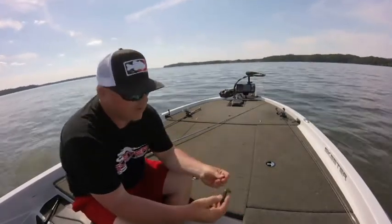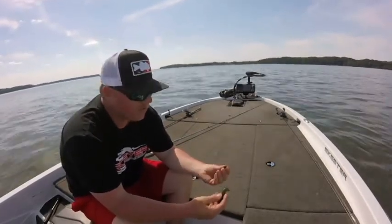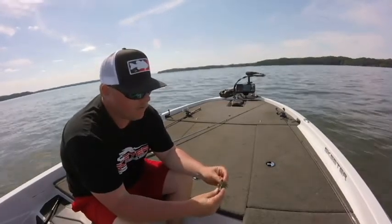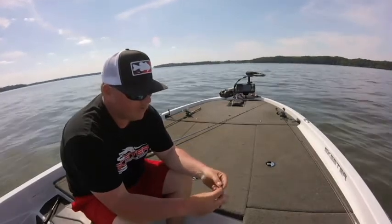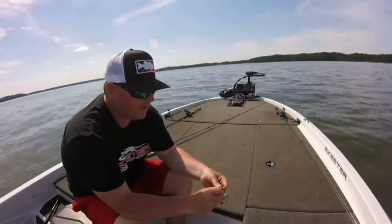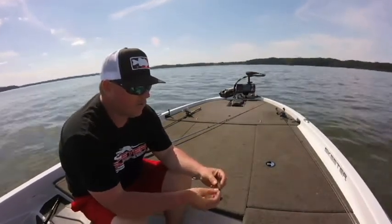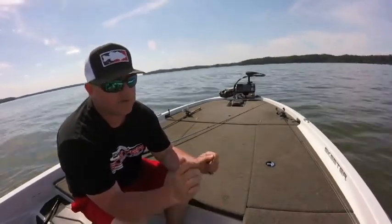So then what I'll do with this is I'll add a Strike King tube rattle. And these are getting hard to find too. I don't even know if they make them anymore. I've been looking, but I haven't found them. And you just shove that in there, just a little bit. You kind of flatten it out with your fingers and you put the hook through the hole there, and that's it. And that rattles loud because the tube's so hollow, it kind of echoes in there.